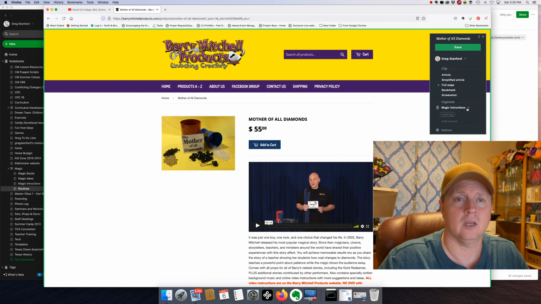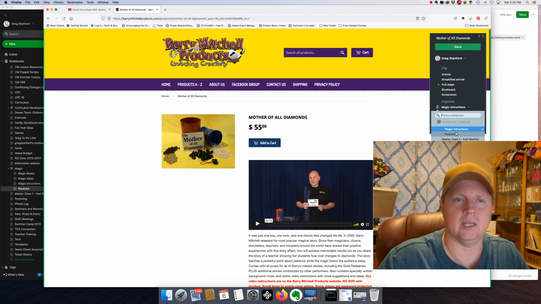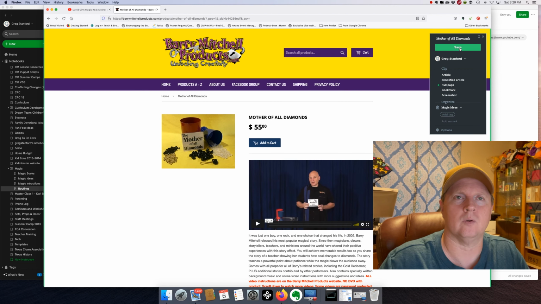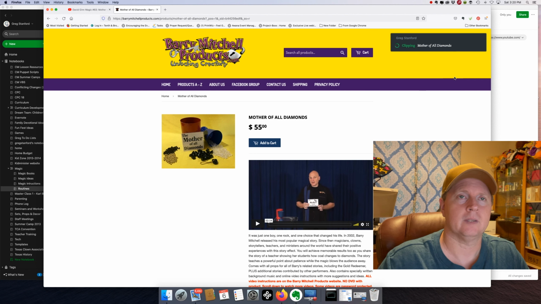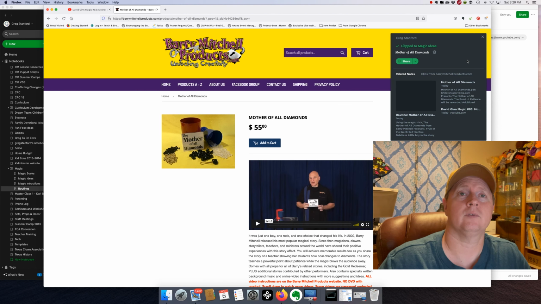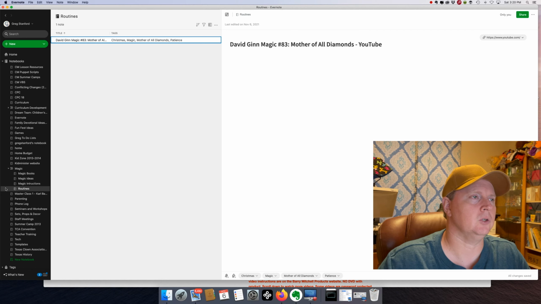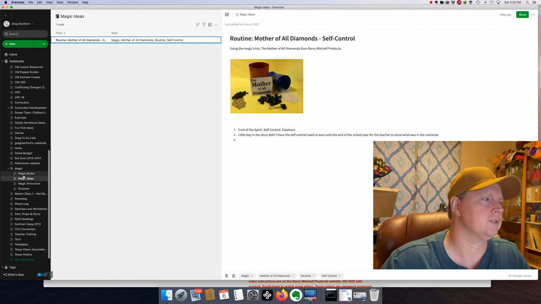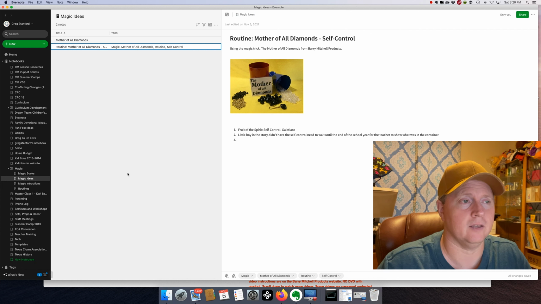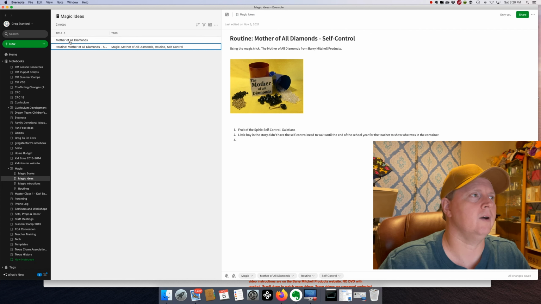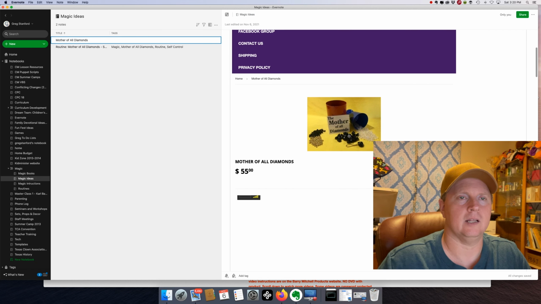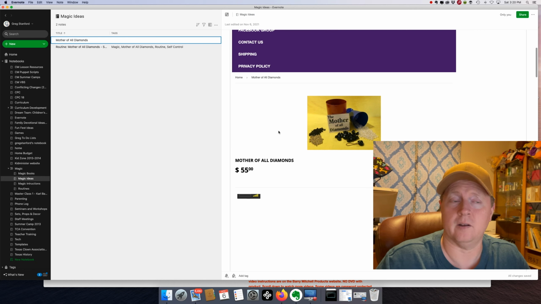Let's do the full page. We're not going to do it in instructions. We're going to put it in Magic Ideas, because I've got this idea that I can use that prop in a show. When I save it, it's going to upload and sync with my cloud account, and then when I come back to Evernote and go over to Magic Ideas, there, oh, nope, that's not it. This is one that I've already created. This was my notes. The one above it right here would be Barry's page, where I can get a link and purchase that product if I didn't already have it.